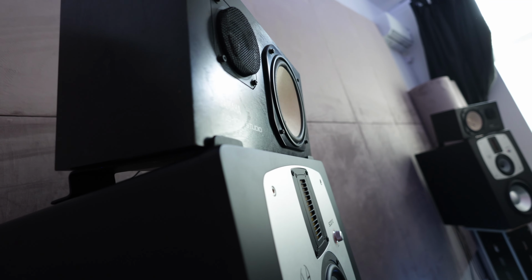From what I've talked about with my colleague George, the speakers are almost in the original condition. Just one tweeter I think was changed at some point. Other than that, everything is intact as original, and I think it's a statement on how good the speakers are. Even after a couple of decades, they show signs of wearing out, but the sound is still there. That speaks a lot for the build quality that the speakers had. I don't think that something made today will have the longevity of an NS-10. Maybe the top-end stuff like the ATCs, PSIs, that shows that things were a bit different in the past.